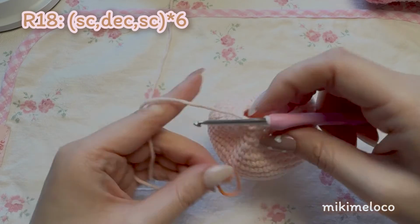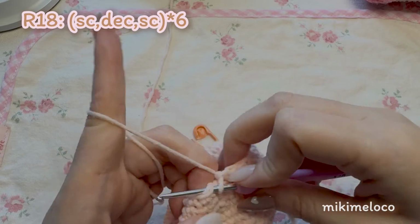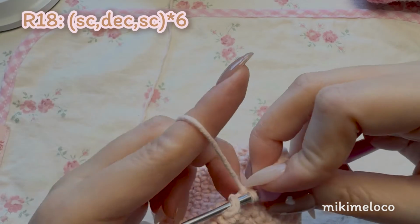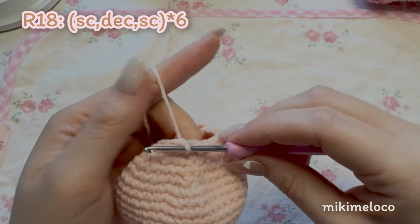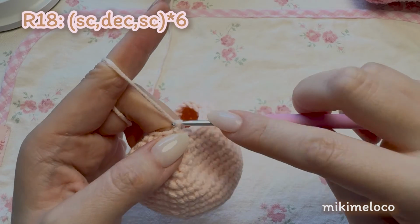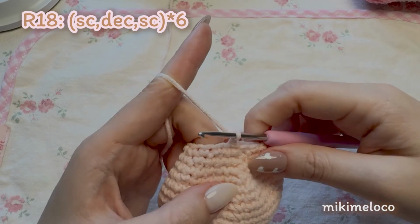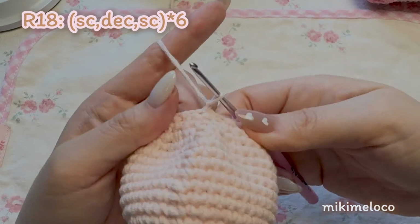And you take off the stitch marker. Make a slip knot, tighten it, and make a standing stitch. Okay, so this is for round 18. So we are almost done.